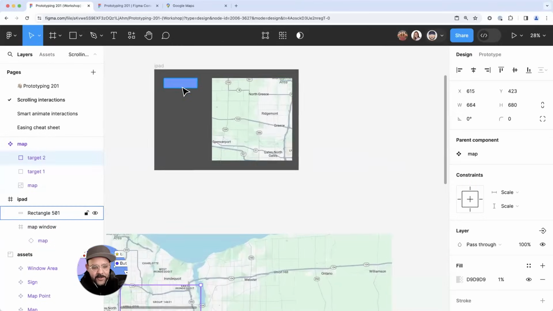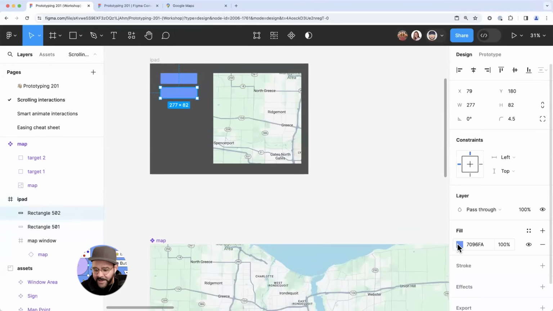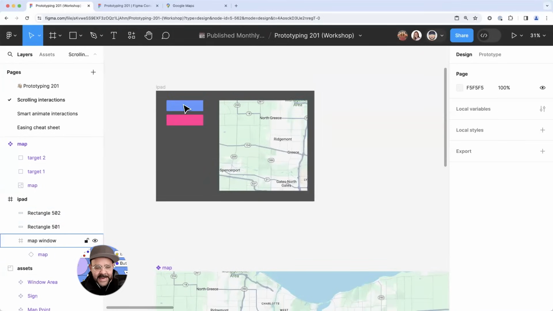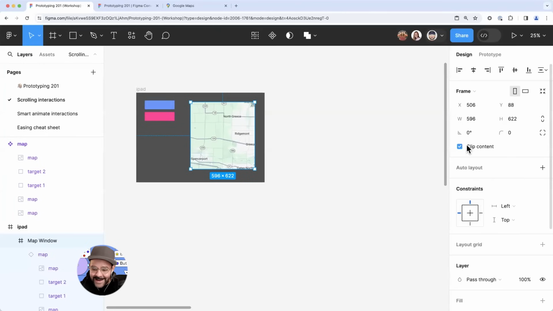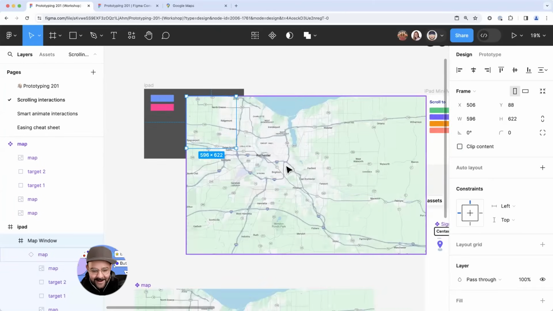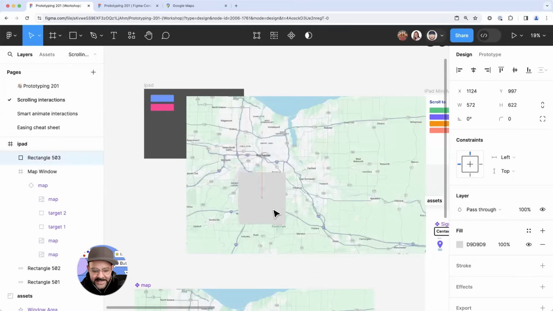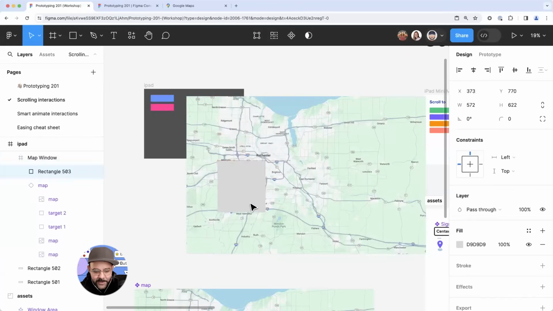Okay. So here we're going to create two buttons. I'm going to make another little window. We're just making a simple prototype where we're creating an easy example that we can then use later on. So we're prototyping our prototype. Going to go to the design panel. Let's unclip that content, but let's draw a little rectangle and let's size it. There we go. We're going to draw a little rectangle, and this rectangle needs to go inside of map window as well.